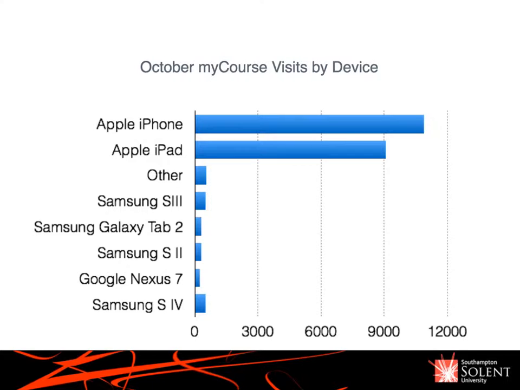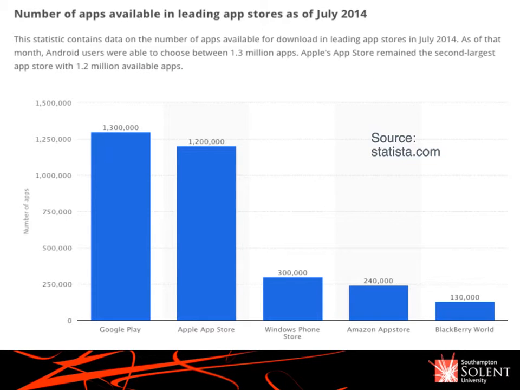our virtual learning environment at Southampton Solent University in terms of access via device, and you can see there that predominantly mobile devices that are accessing our virtual learning environment are iOS devices, iPhone and iPad, but Android devices are increasing as well, and there's a significant number of those spread across different devices, and also Windows devices as well are on the increase, but still predominantly iOS devices that students are using.